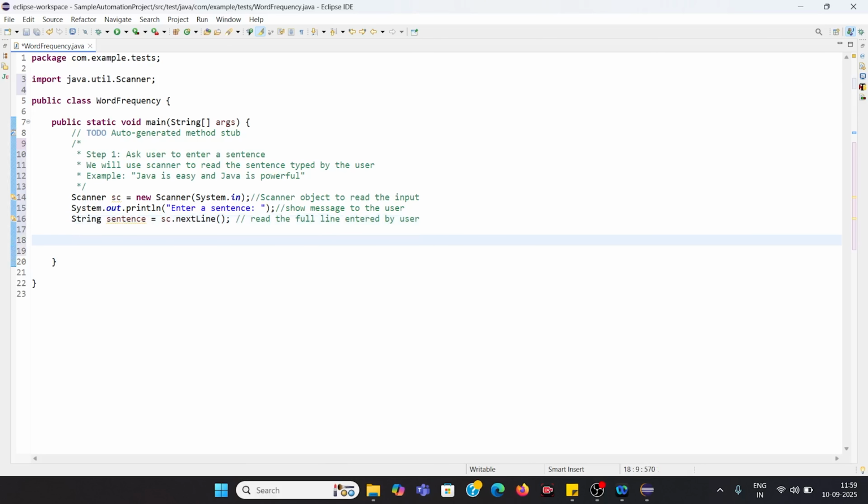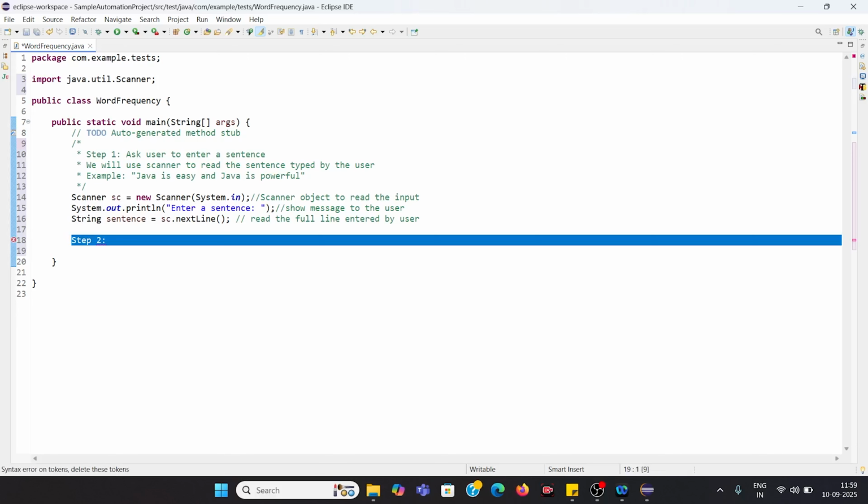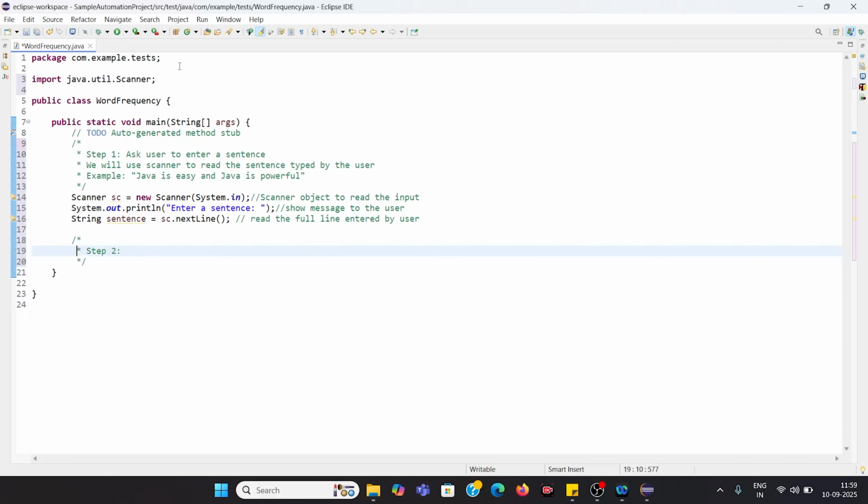Okay, now what we'll try to do, we will try to convert the whole sentence into lowercase.